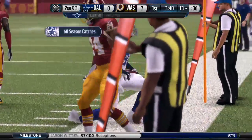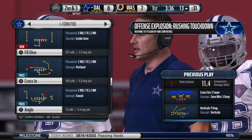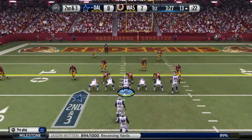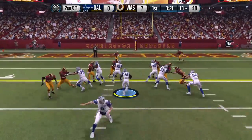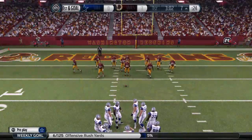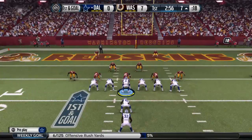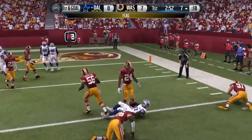Good job that time by the quarterback. Looks down the field, nobody open, so he throws the drag route coming across the field, and it's a nice catch, just short of the first down. Coming up to the line at the 13. Second and 3. The quarterback with the give to the fullback. First down by the offense inside the red zone. Can the defense show them something different here and keep them from scoring a touchdown? They come to the line, and it's first down. Let's go. Toss play. There's a flag out.